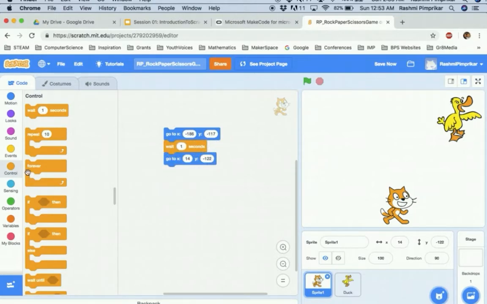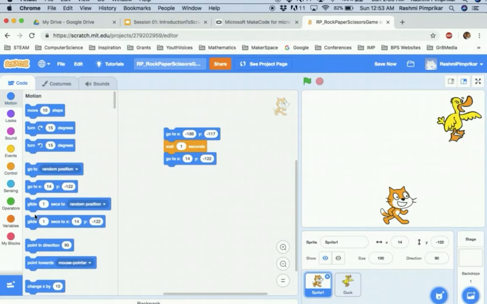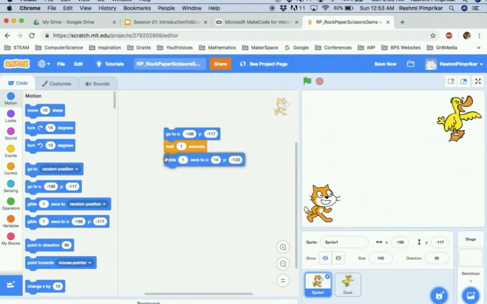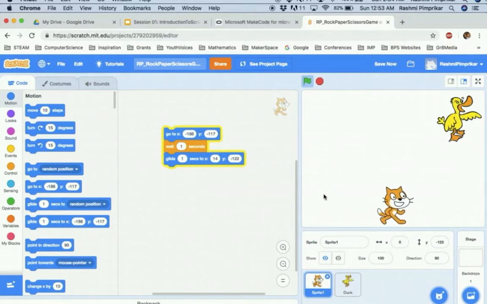But instead of the go to afterwards, I want to see the motion. So I'm going to add a glide command. And let's get the glide command right in there. Let's get rid of that go to. And in this case, let's click and see what happens. So you can see that our cat, let me see what's happening here. Our cat should be moving to the center of the stage. So I'm going to click out and then I'm going to try to do that. Yep, now it works. That's great. I am going to test it out one more time.